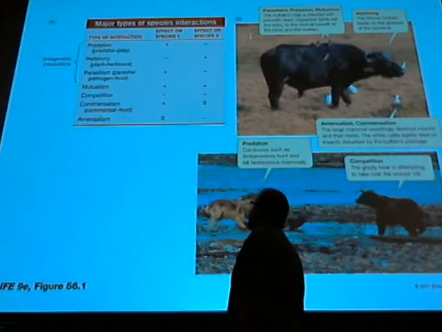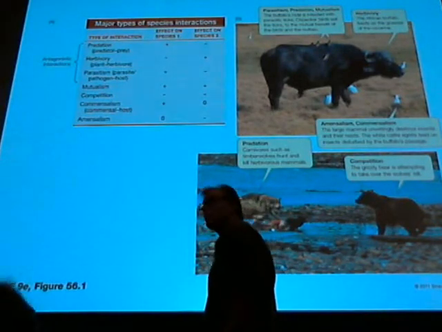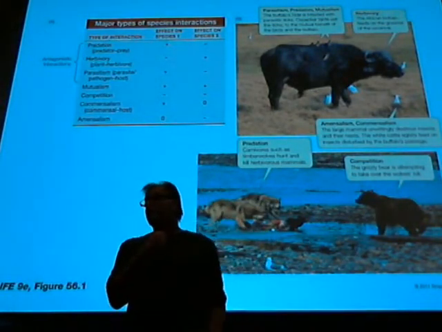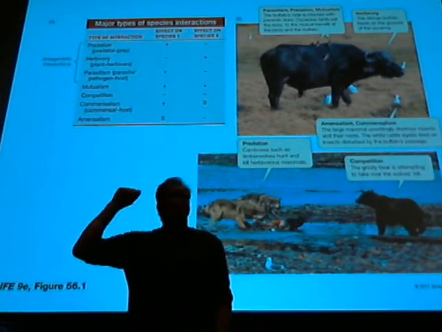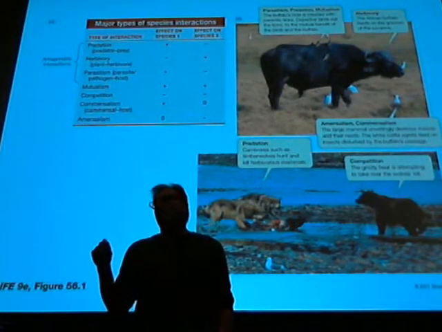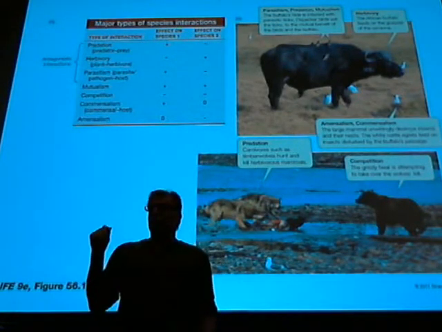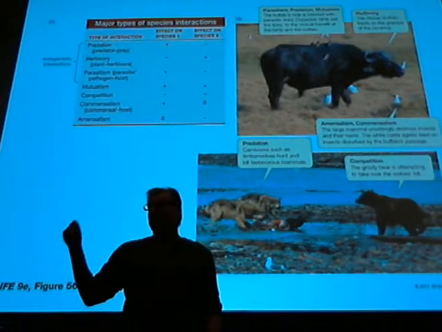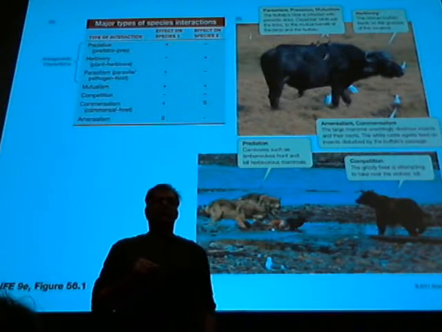And what you see is there are 3 categories of them we recognize. Predation, herbivory, and parasitism. And in each case, one of the species benefits from the interaction with respect to its fitness, and one loses. The difference is in the consequence of that interaction. So we reserve predation for organisms that consume other organisms and kill them and eat them. We reserve herbivory or grazing for when one organism eats a photosynthetic organism, a primary producer, we're going to call that. That's a very special case.